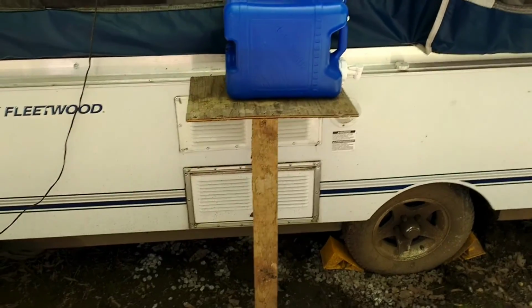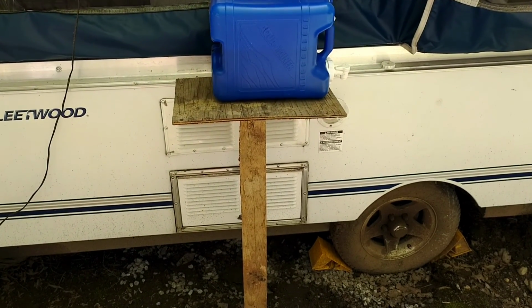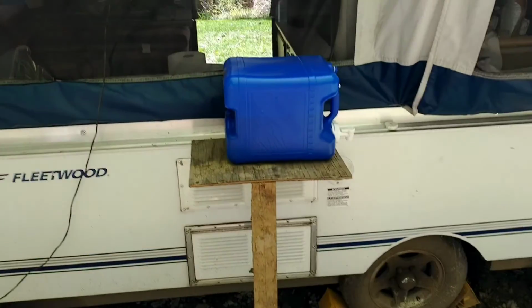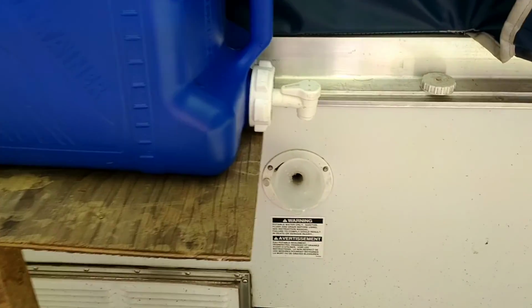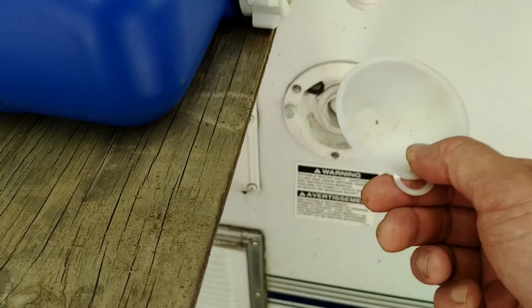All right guys, I'm going to get the water in the system here. First, I'm going to rinse out the plumbing antifreeze that was there during the winter. Pretty simple setup. It's just a 2x4 with a piece of plywood for the jug. I'm lucky enough I have water around here. If not, you've got to lug it with you. I used to have a funnel with a hose, but the hose kept falling in, and it was just really hard to hook up here.